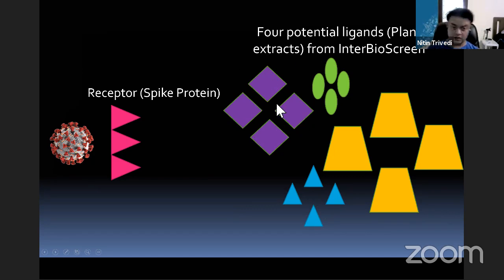You know, these are all chemical structures. This is species one, species two, species three, and species four. We now have four plant species here. One, two, three, and four. And which one will actually bind to the coronavirus grooves so that it cannot attach onto our host body? What is your guess? Any of the participants can say?